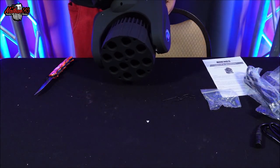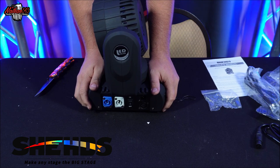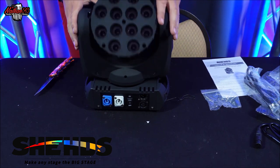You know, these might be used at my wedding I have coming up in, that would be in October. I have at the end of October, these might be used. These are very cool little moving heads.